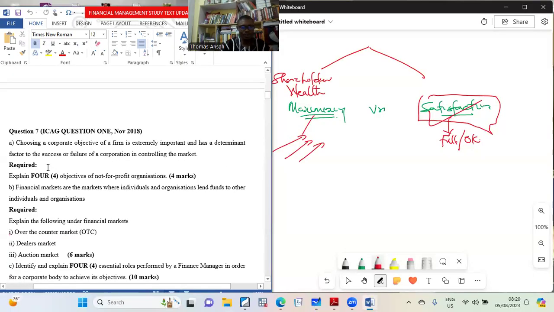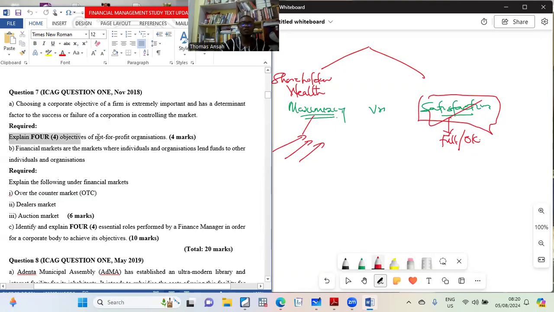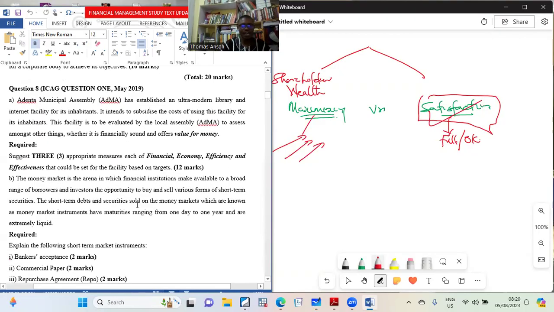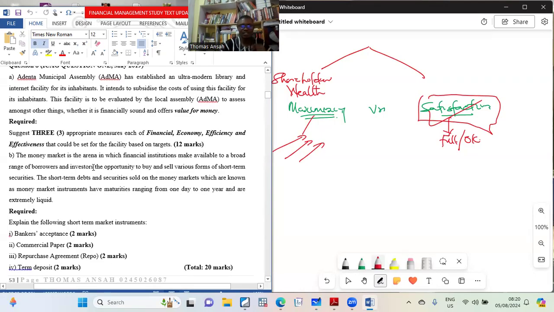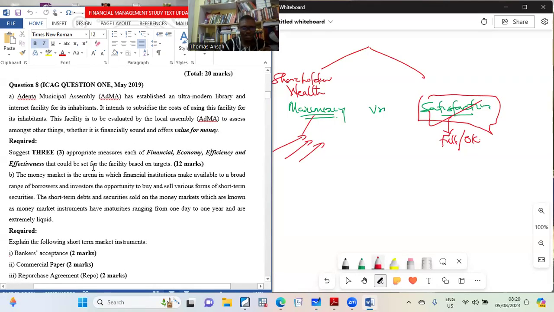They keep repeating it. And when we look at the objectives, we will come to that. Of course, we've already done the objective for a non-profit making organization, which is value for money, the 3 E's. So you explain the 3 E's, you are done. All right. So these are the things. Explain an appropriate measure of each: economy, efficiency, and effectiveness. So how do you measure it? We spoke about economy, getting the thing at a cheaper price without compromising on quality. And we spoke about efficiency. Then we will be looking at how you measure those things a little. All right. So that is that.